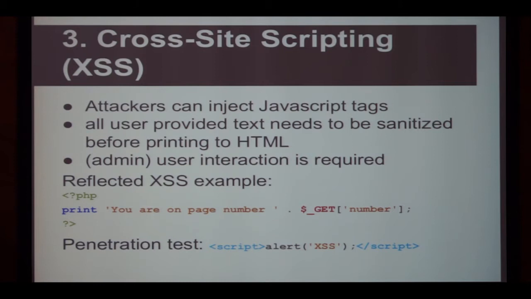And the typical penetration test to check your websites against such vulnerabilities is you put those script tags in all form elements and in URL parameters that you are suspicious about, that they are not sanitized correctly, and then you get fancy JavaScript pop-ups all over the place if you're doing something wrong. Because the alert function in JavaScript creates a simple pop-up, and it's easy to check if you're vulnerable to cross-site scripting attacks.